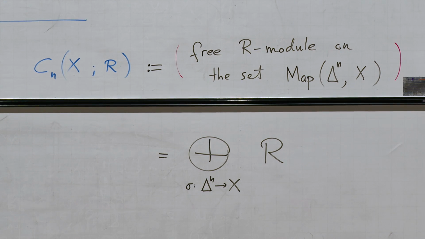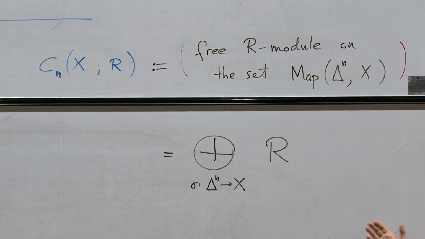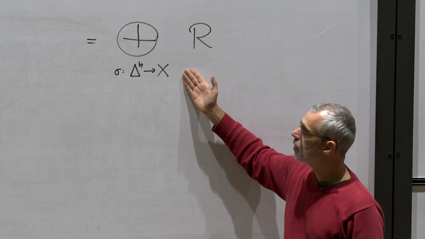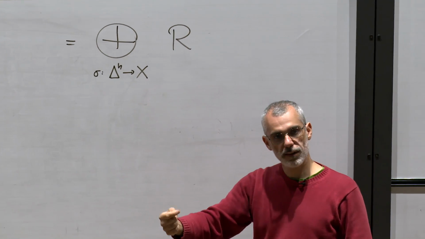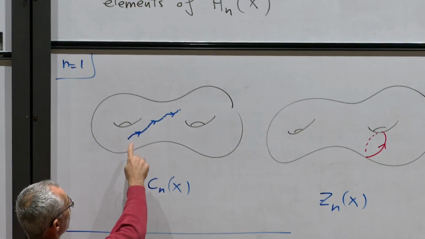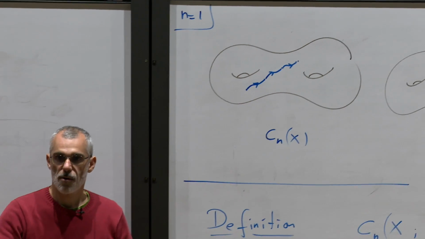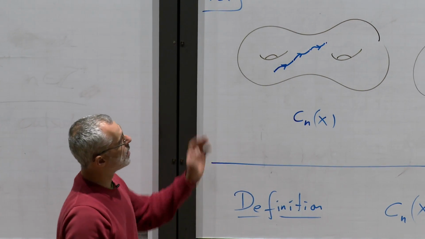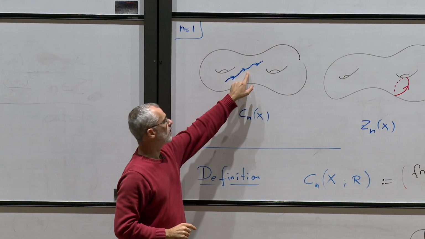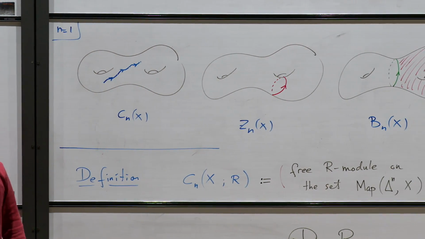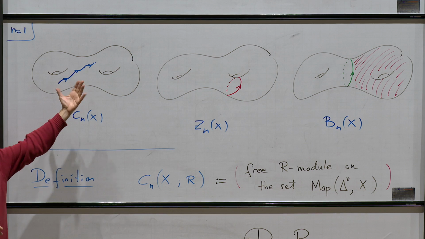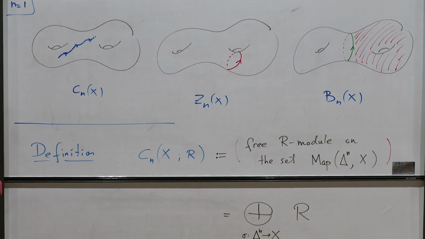So how should I think of it? The way to think about it is as a finite linear combination of these maps where the coefficients are taken in R. So really, when I drew this thing here, I drew 3 little paths. Implicitly, I mean R is a ring, so there's an element that's called 1, and then I put 1 times this plus 1 times that plus 1 times that. If R was not a ring and was just an abelian group, then this wouldn't have an automatic meaning unless I say what the coefficient is.